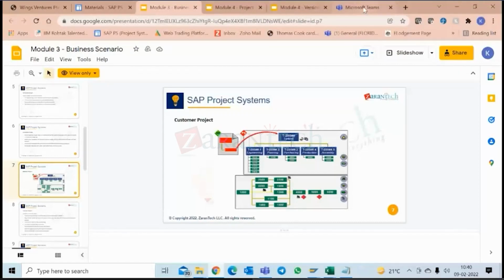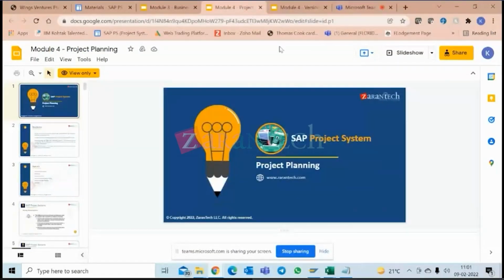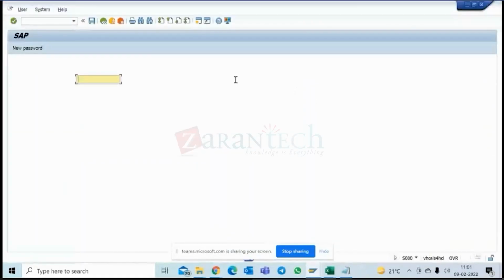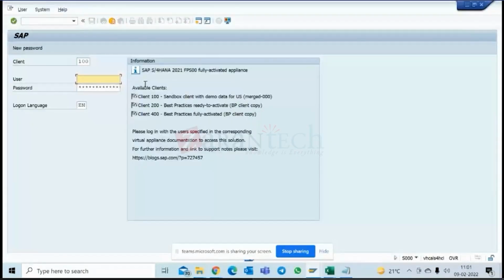Continue from there, and we want to see the dates planning, the activities, how we have the relationship between activities. We want to see that part.